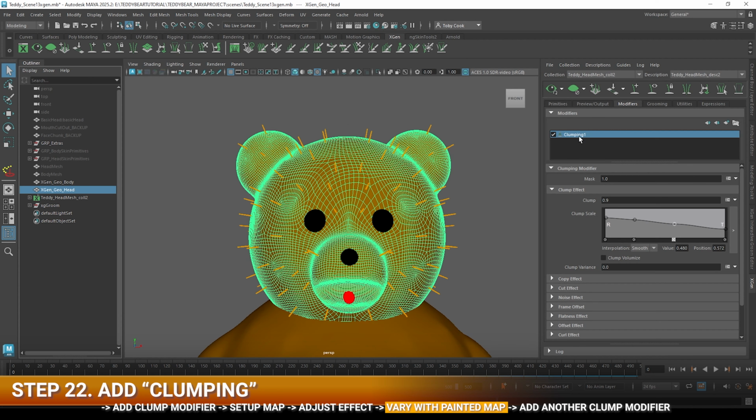Then click the color tile again, change the V to 0.4. So this is going to be a little bit less clumping. And finally, we're going to do the least clumping, change the V to 0.3 and paint a stripe where you want the really dark gray. So this is the least amount of clumping.